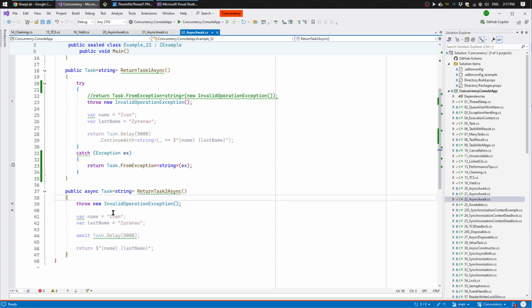However, there is one thing to know about it. In order for the compiler to do that kind of magic, it creates state machines. It's a separate kind of class that has different states that can switch. So it's another class that needs to be allocated on the heap. In the latest .NET Core, it doesn't really matter so much because a lot of optimizations were made there, but it's still a bit more overhead.